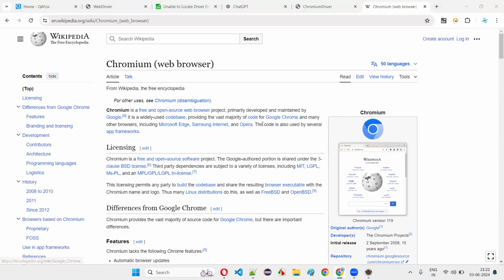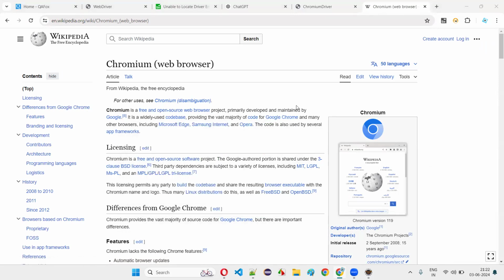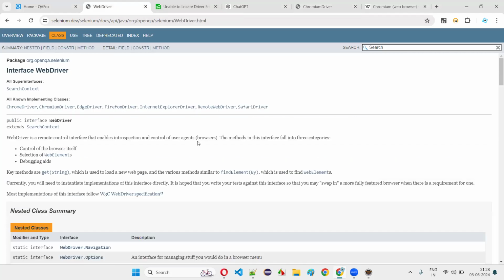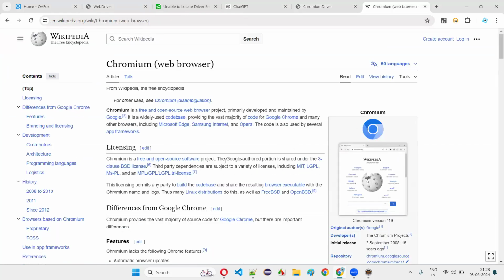So they thought that running the scripts on Chrome browser is equal to running the scripts on Opera browser. We don't have to do so much hard work. Let's reduce the technical dependencies. Let's save our time. They thought like that, and they removed the support for the Opera browser, even though it's kind of popular in the market. The similarities are the same, right? Chrome browser and Opera browser are the same because they are using the Chromium project for their core part of the code. Mostly the same.